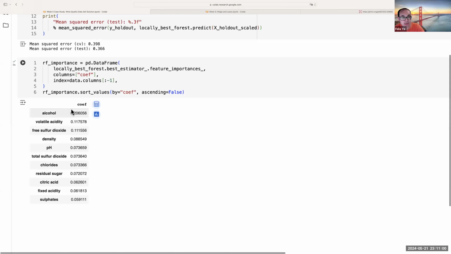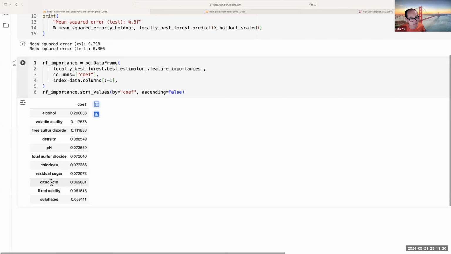And right here we see alcohol actually is the most important, has the largest weight right here. On the other hand, sulfates and fixed acidity and citric acid, all these three are the bottom three. And they didn't differ too much. You can see these three are the least important ones.